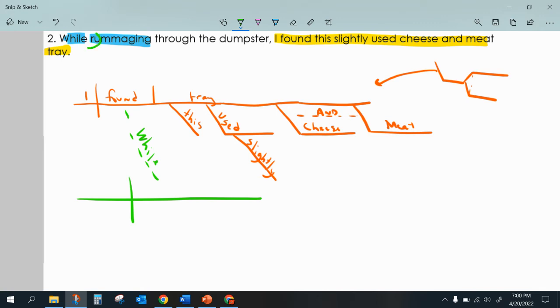And it's not grammatically incorrect. You have something which is elliptical. In between the word while and rummaging, think about what you're missing. If I decide to cut out the subject here, then the subject of the sentence has to be the one that is sitting here, and that's what's happening. Basically, what you're saying is, while I was rummaging. Did you see what I did there? Every time I have a missing word, I'm going to put an X where that missing word is going to be. So what I'm really saying is, I was rummaging.